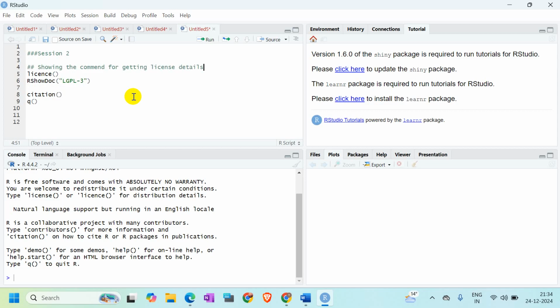Whoever reads this code will easily understand that below this comment, whatever is written is just showing the command for getting license details. Anyone can easily understand.